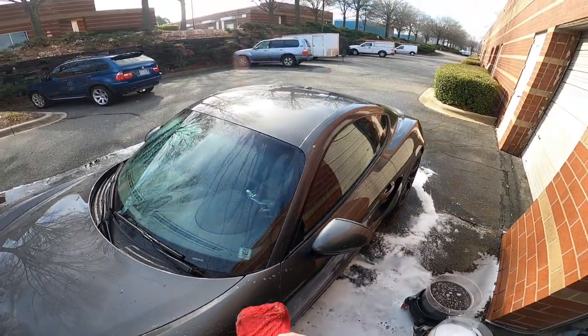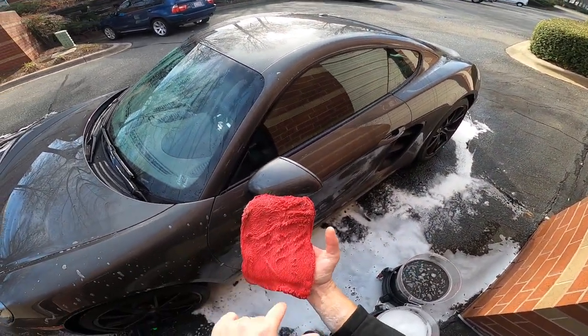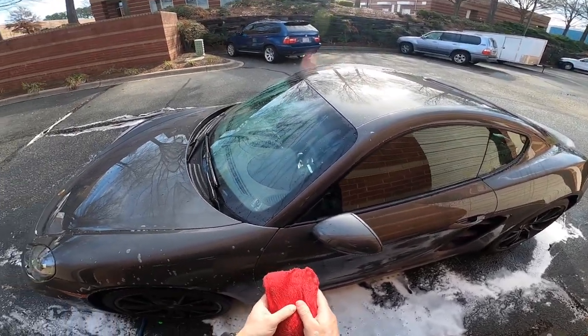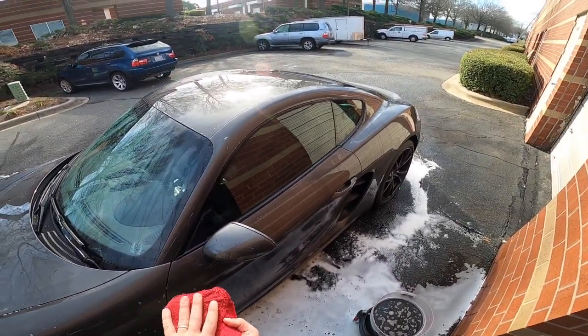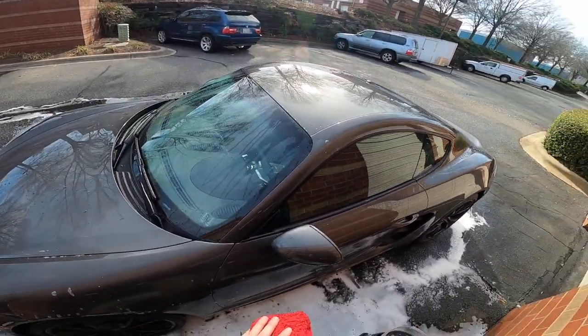I know I'm moving rather quick, but even if you guys can't tell from the video, I am inspecting every time before I put the wash media on the paint just to make sure there's no dirt, particulates, or leaves or anything that I might have picked up when moving between the two buckets, because I don't want that damaging the paint.